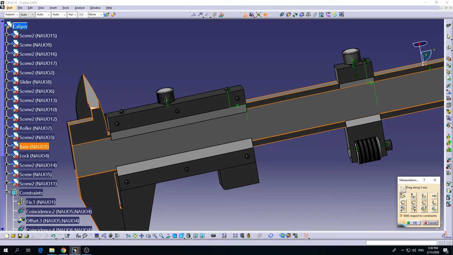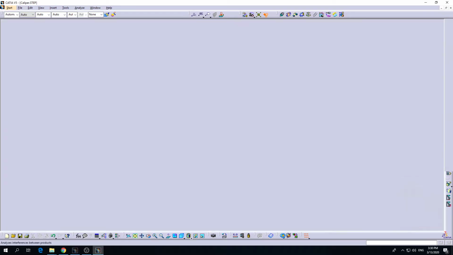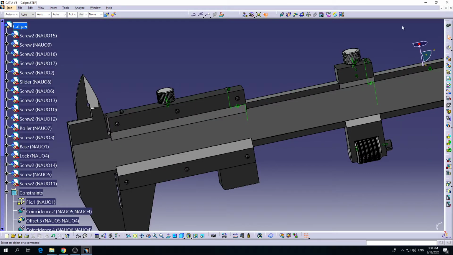I can also analyze that at the bottom, so I will cancel the last manipulation. I want the part to go back to its initial state before it has been moved. This usually takes a lot of processing within Catia V5. Okay, so we have that done. I can analyze, it's called clash, at the bottom.